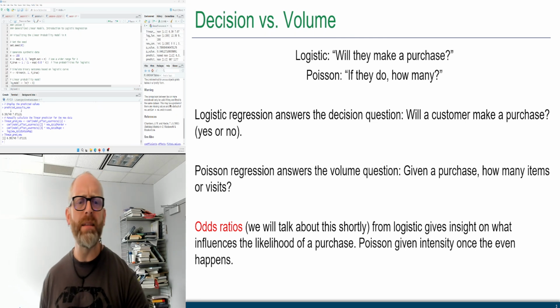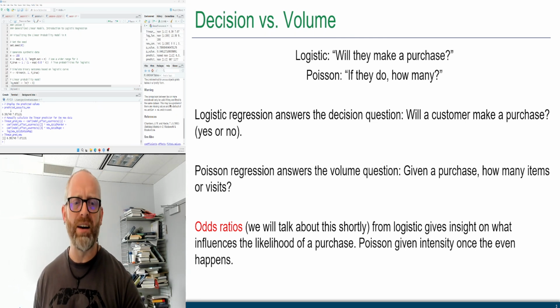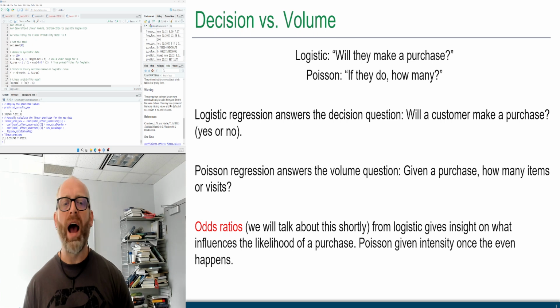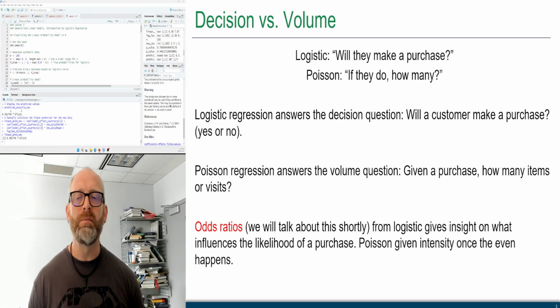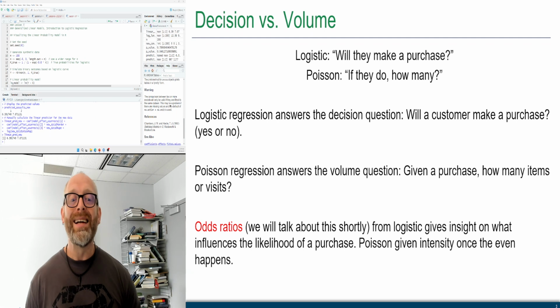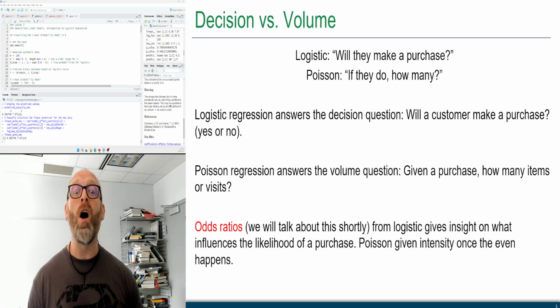All right, so we've already seen models like Poisson that predict counts: how many clicks, how many purchases, or how many support tickets we can expect. Logistic regression is asking a different sort of upstream question. Does the event happen at all?